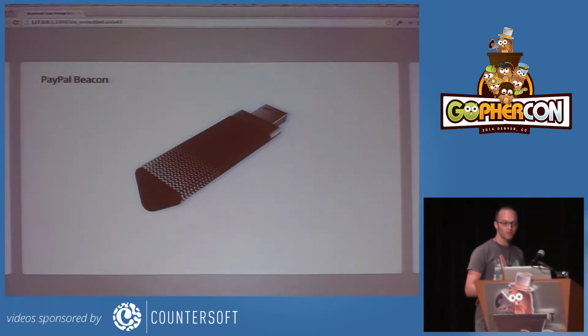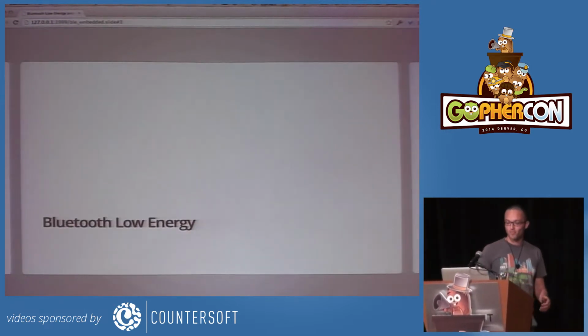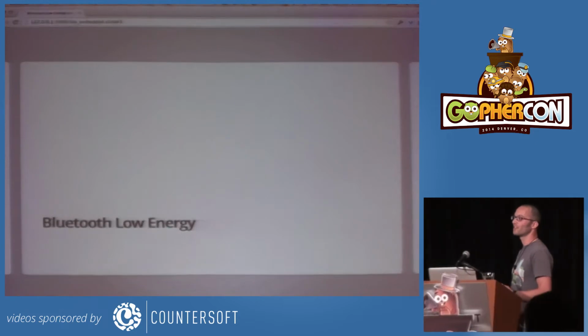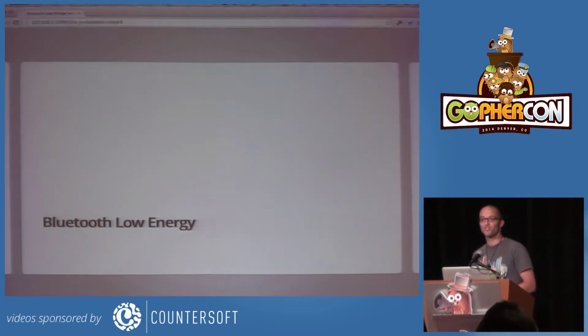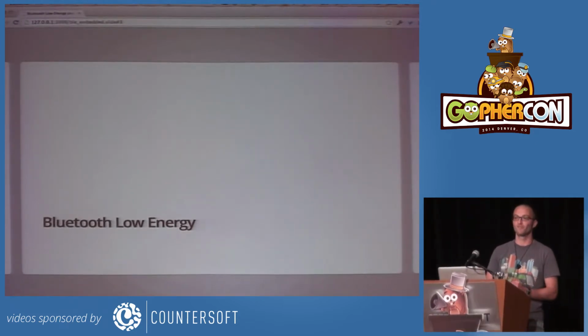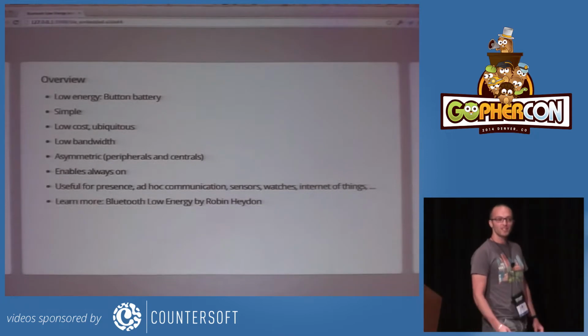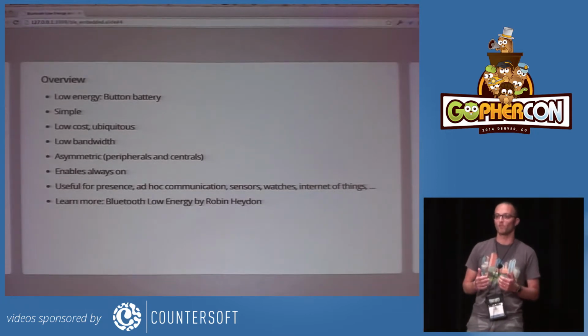But before we do that, I actually want to talk a little bit about Bluetooth. Bluetooth Low Energy is the new hotness, along with Go. Unfortunately, that hasn't translated into a lot of good documentation on the web about it, which means if you're interested in it, it's incredibly hard to get started. So I'm going to give you a quick overview, and then we're going to do something fun with it as a demo. So BLE is the 4th generation of the Bluetooth protocol.